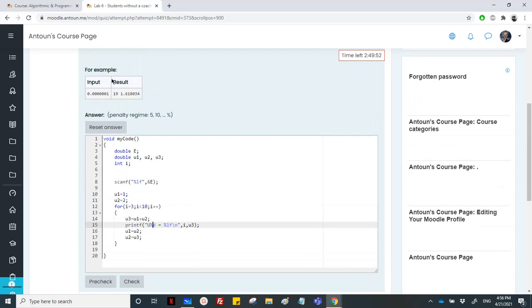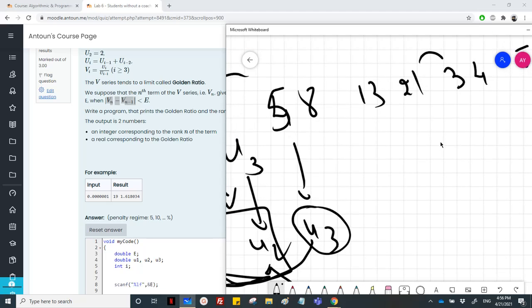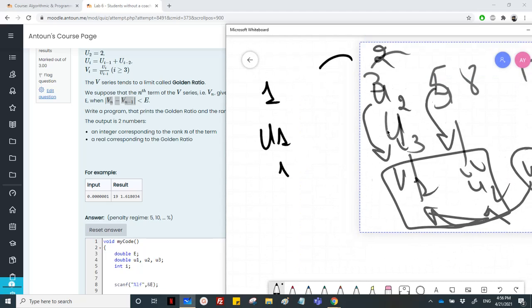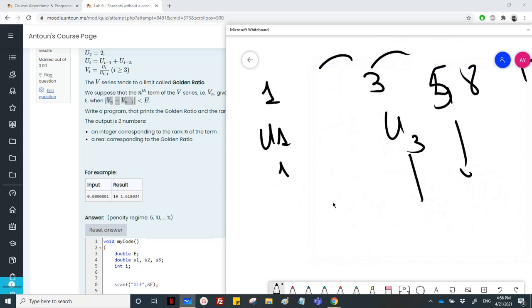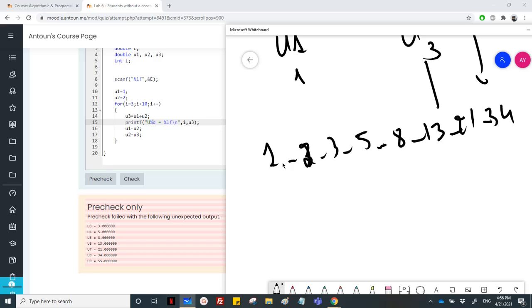Then at each iteration, I need to find the value of vi. So vi is equal to ui over ui minus 1. And since I need to compare two values of vi, if I come back here, let's start again. Let's remove this. I have the sequence 1, 2, 3, 5, 8, 13, 21, and let's stop here, 34.